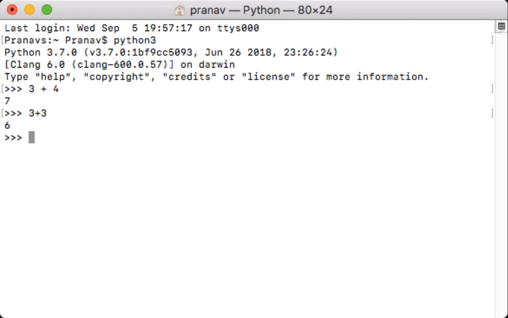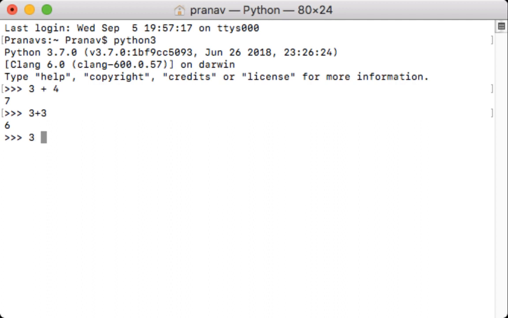In Python, most of it is really similar to regular math, but we do have some functions that are completely different from actual math. First I'm going to start off with some of the basic stuff that we should already know, maybe from math classes or from university classes. First of all, the addition sign: as you can see up here, whenever you type 3 plus 4, you're going to get 7, just like regular math.